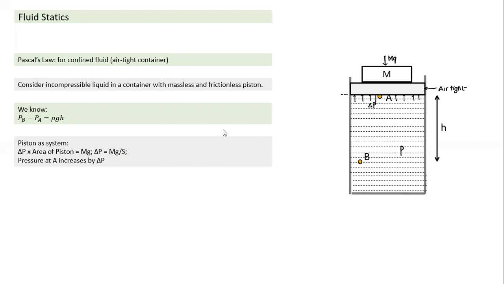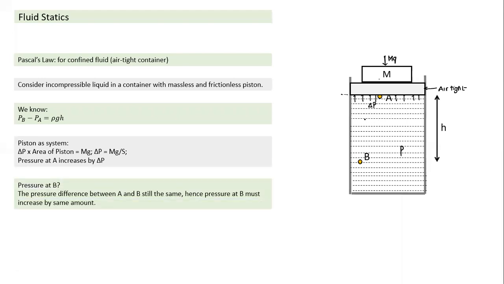How much will the pressure be? From equilibrium, using laws of motion, we can easily arrive at it. If mg is the downward force, mg has to be equal to delta P times the area of the piston, so the increase in pressure is mg by S. So the pressure at A, in gauge terms, was 0 earlier, and now it has become mg by S. That is the increase in pressure because of the extra weight kept here. So whenever you keep an extra weight on a piston-like thing, the pressure increases by weight by area.